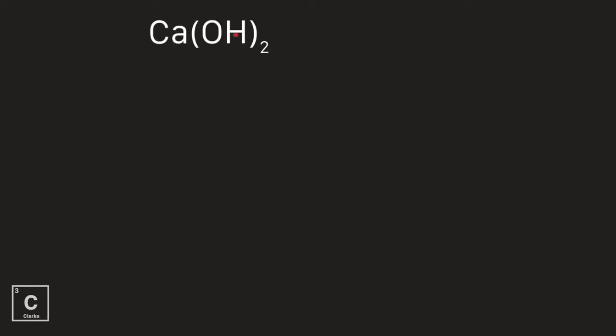Now, OH has a parentheses around it. That's telling us it's working together as a unit. And OH are both nonmetals. So OH are going to bond together with a covalent bond. And then 2 of them are going to bond with calcium. Let's see what we can do with this. First, I'm going to start with the covalent hydroxide, OH. So if I'm thinking about one OH, I'm just going to break it and do one OH. O has 6, oxygen. Hydrogen has 1, so I've got 7 electrons.